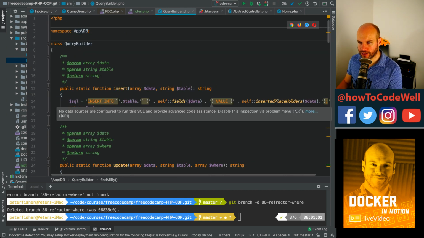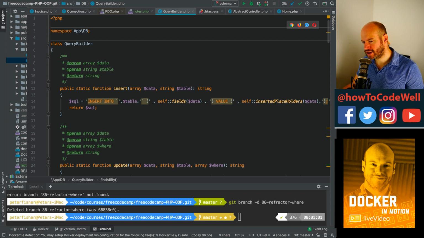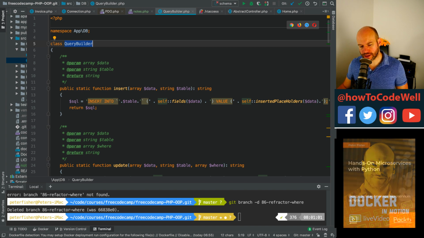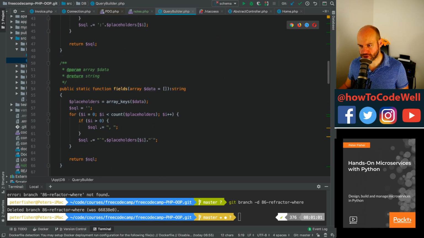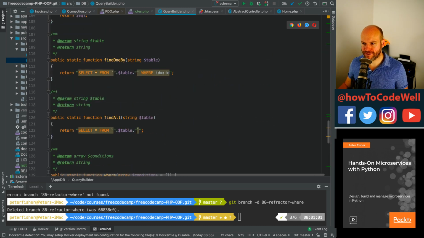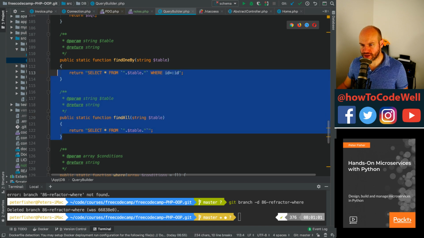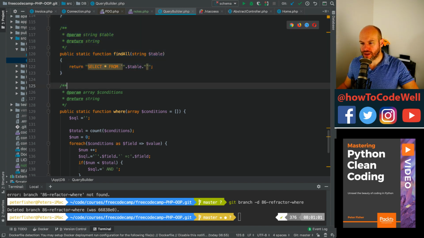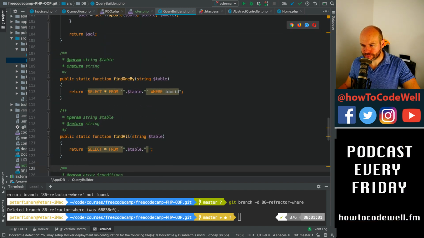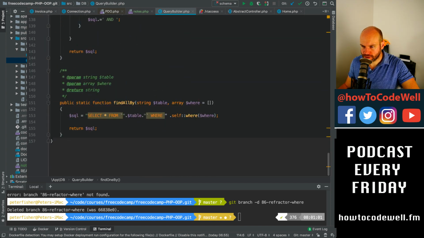Now, personally, I think this is doing too much. Personally, I think there's a lot going on here for this class. I think this class is doing not only the queries themselves, so constructing the queries themselves, so the find, the find by, the find one by. Not only is it doing that, but it's also dealing with the mechanics of how that is constructed. Because the find all, the find one by, and I think there was another one somewhere. Find all by, here we go.